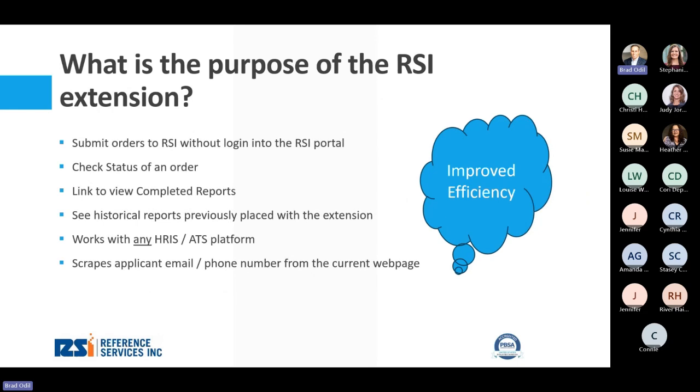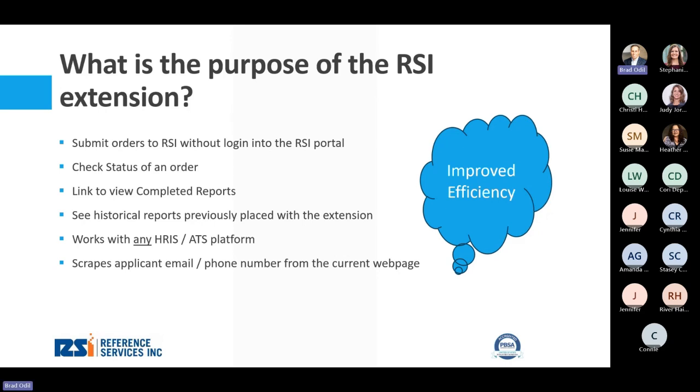In short, the purpose of the extension is to improve the efficiency of your workflow. It allows you to submit orders to RSI without logging into our RSI platform. You can check the status of an order. You actually get a link to view the completed report back through the extension. You can see historical reports that you've placed using the extension.